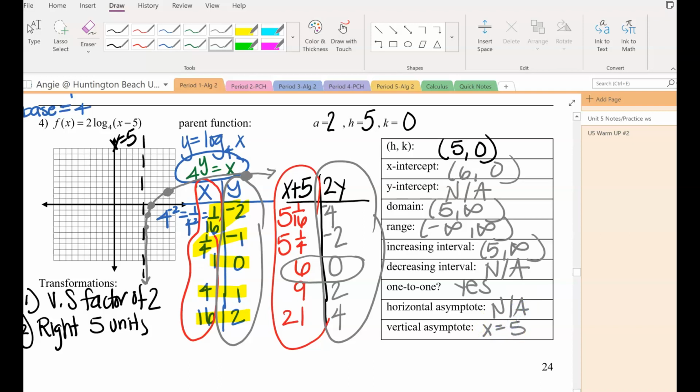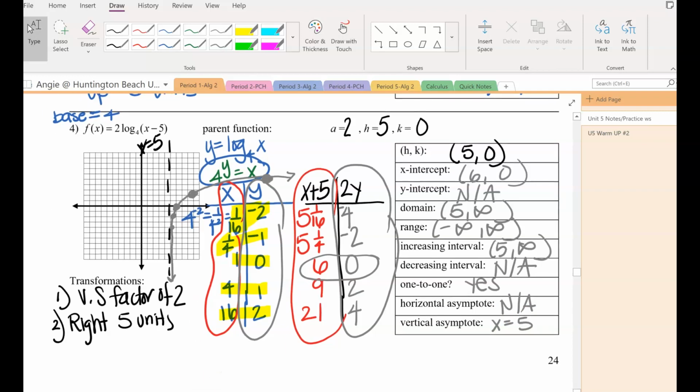For this one, everything seems like it's going okay because we don't have to do algebra or solve it manually for the x or y intercept. Okay, that's it, guys.